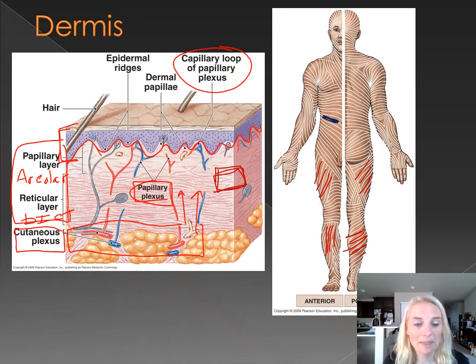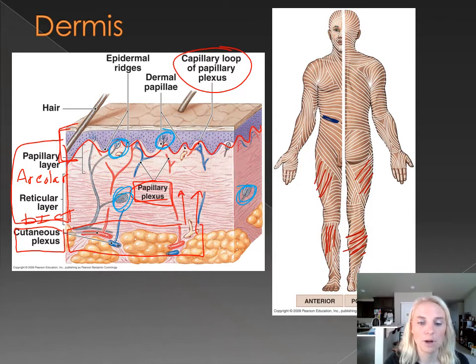Okay, and then the last thing of the dermis is I want to talk about nervous innervation. We talked about blood supply, we talked about collagen fibers. Now I'm going to talk about how we feel stuff on our skin, because our epidermis is avascular, but it also doesn't have any direct nerve supply. So we have these little guys here. I'm going to circle them in blue. Okay, here's another one there. Get rid of that red box.